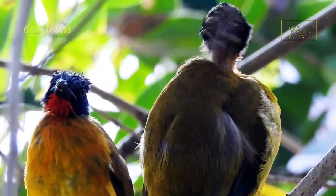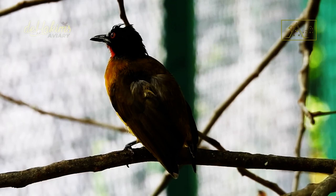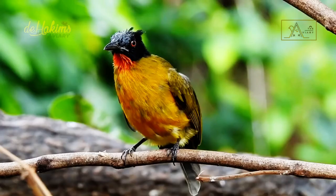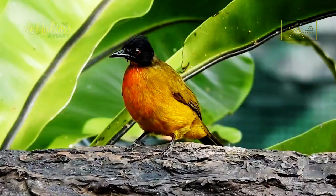So, what causes people to keep these birds? Is it because they want to get a lot of sustenance and be respected by many people? No, that's not the reason. The reason is simple. The ruby-throated Bulbul is often used as an ornamental bird. It's a shame, even though we can decorate our homes without having to raise birds, right?